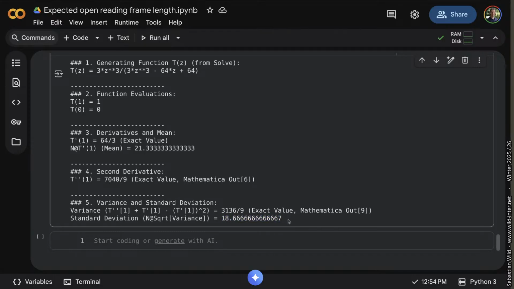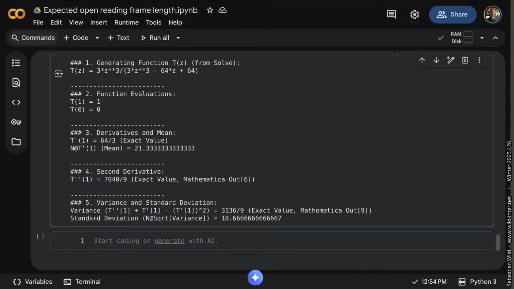And so if you do this cowboy statistics of saying expected value plus minus 1 standard deviation is a reasonable confidence interval, then you're still far away, like you're still within a couple of dozen bases in an open reading frame of a random DNA, far away from the length of actual genes, which was usually thousands of bases. Okay?